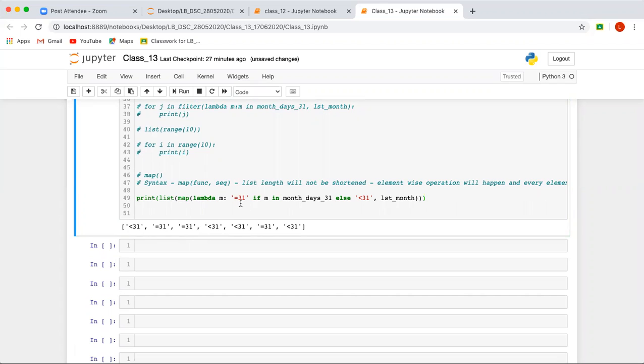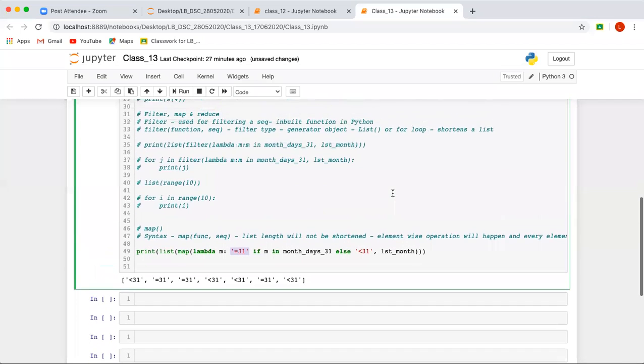The map function, whatever expression you are writing, that expression will be mapped to every value inside the sequence. Whereas in filter, what was getting appended into the sequence was this variable. If this returns true, the value will get appended into the sequence.